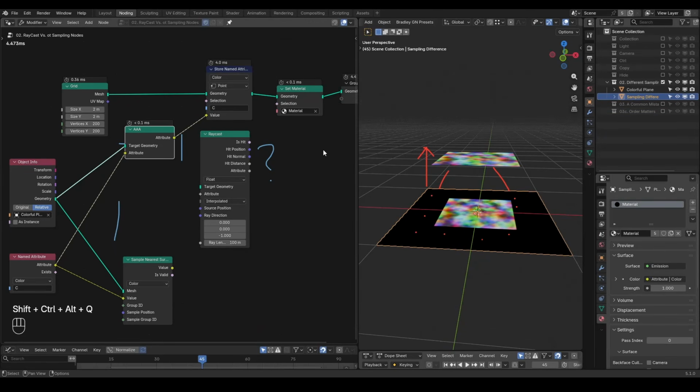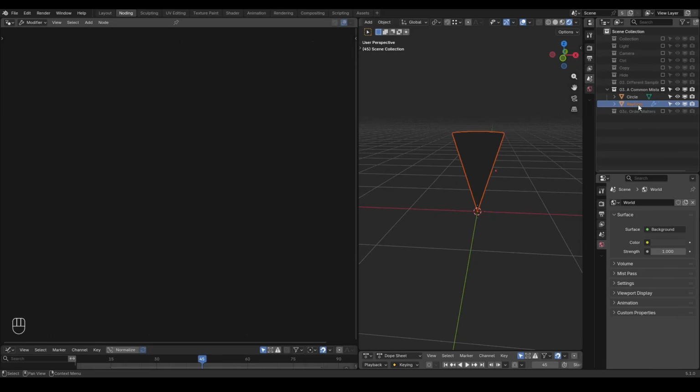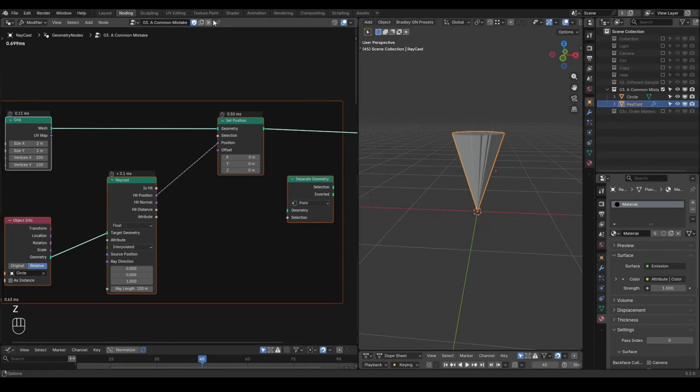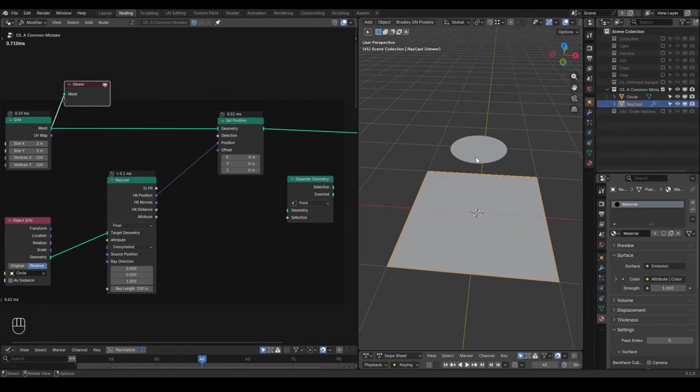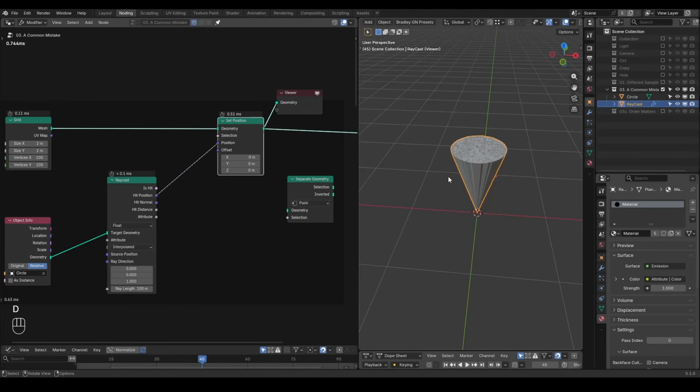At last, the reason I chose this early episode to discuss this node is because I want to discuss a mistake that even advanced users or even developers sometimes fall into. Here I have a similar example as before, involving the grid and an elevated mesh circle. I'm looking upwards to project my grid onto the mesh circle for sampling. Then using the set position to apply the result, you will see it produces a strange result. This is because many points on the grid are not hitting anything, so they cannot determine a hit position. They return 0 at the world origin.